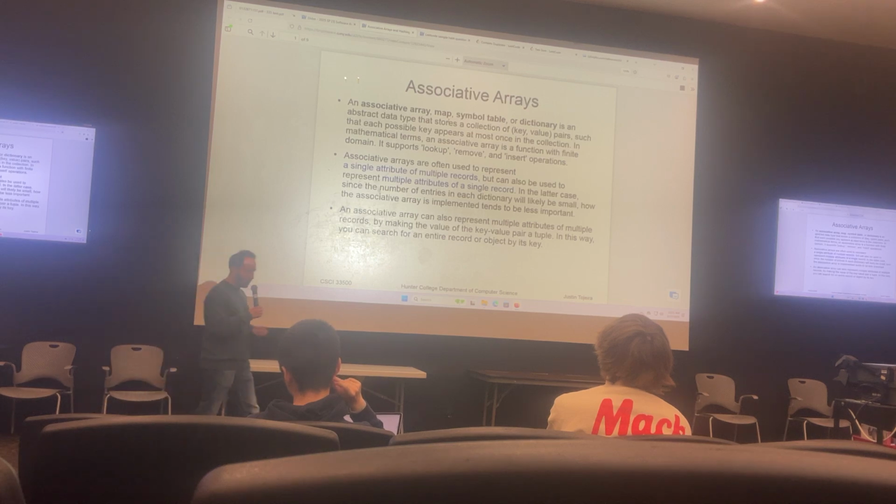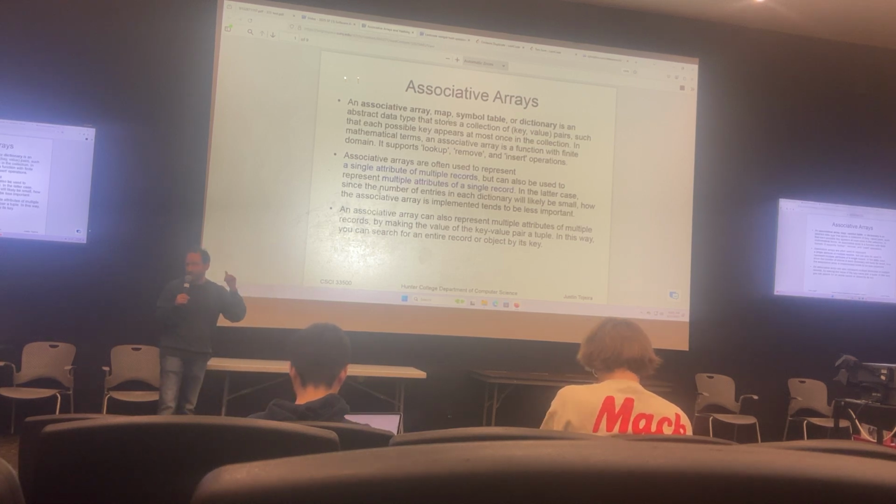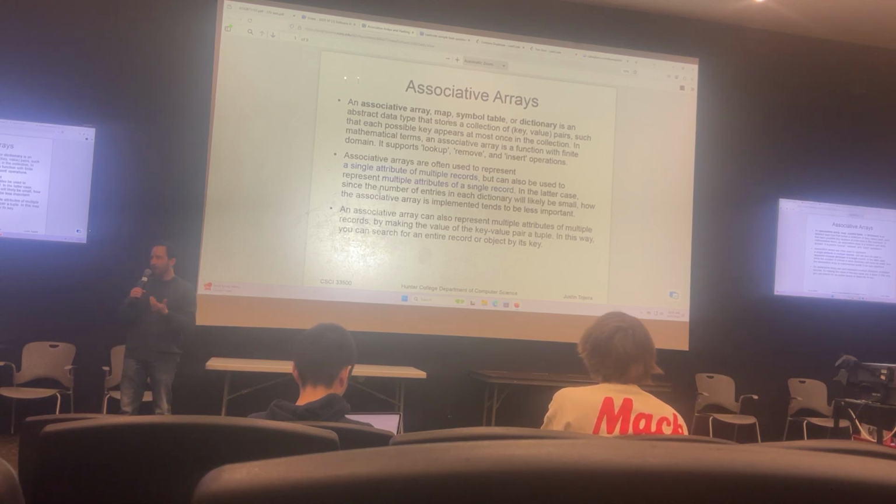Hashing is O of 1 for lookup, insert, and delete, but is it expensive? Computing the hash function itself is a very expensive O of 1 operation.